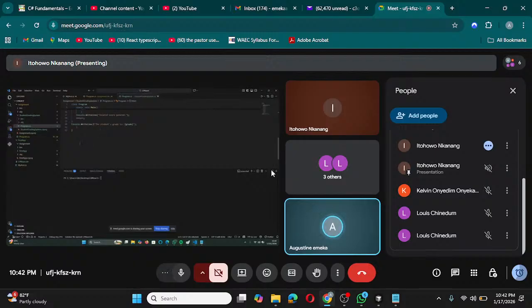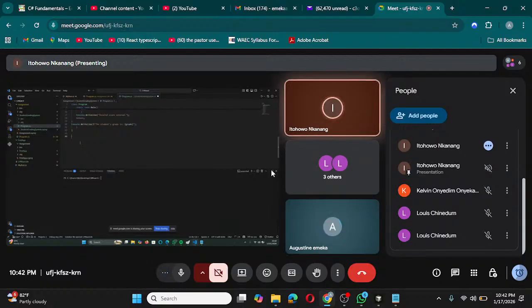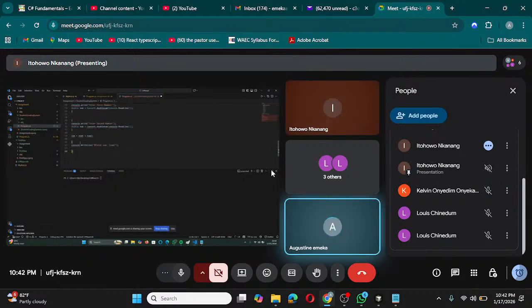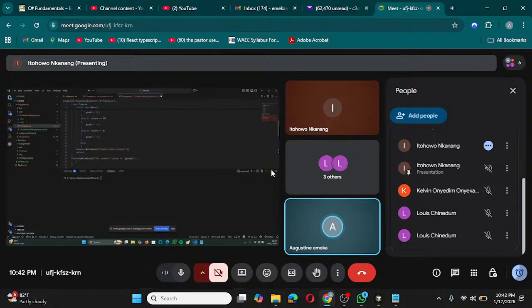Have you created the project before? You know I did .NET new console dash n, then I created the project. Okay, so you can run it if you're using that one. Make sure you cd into that project so that you can see it. So you do console X to save.